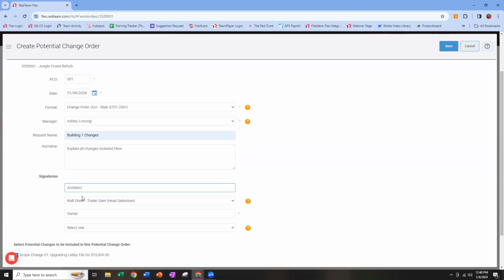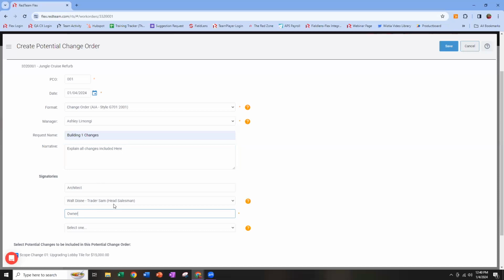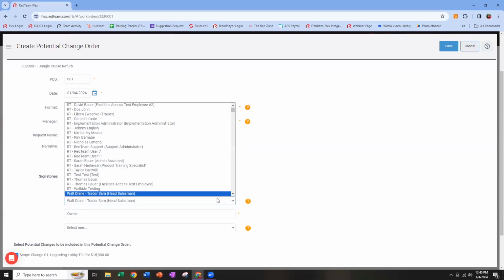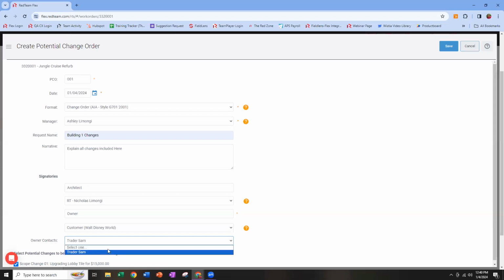So if you want this to say senior architect instead of architect, if you want this to say president and CEO instead of owner, anything that you need to change, you can go ahead and adjust those titles, and then you can choose who is the right person. So who on my team is my architect? Who is my owner? I pick my customer company and I pick the right person from that company.